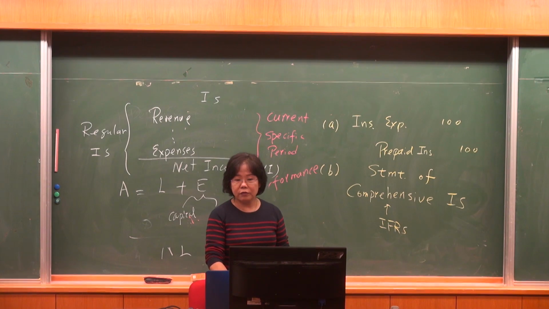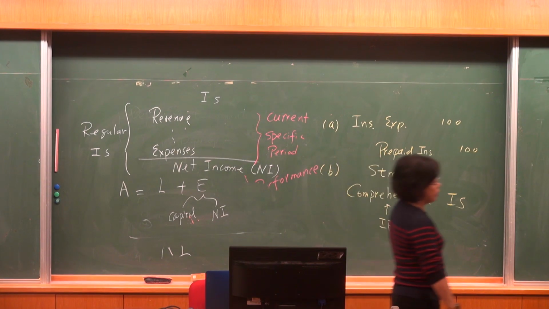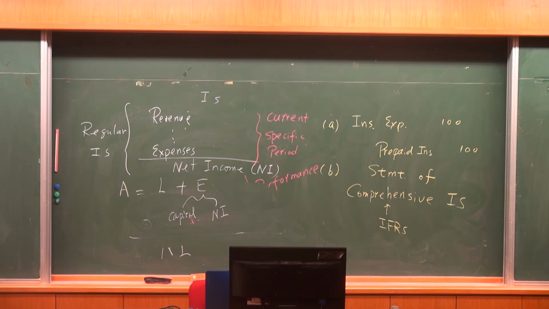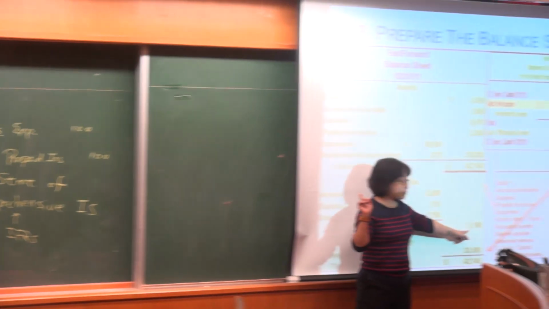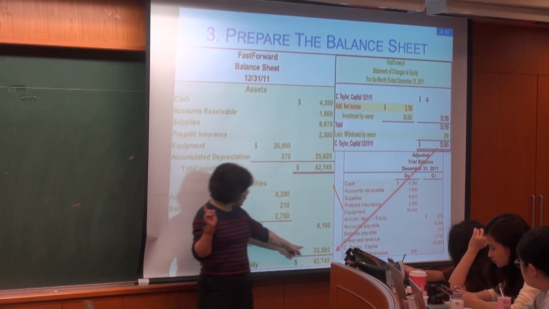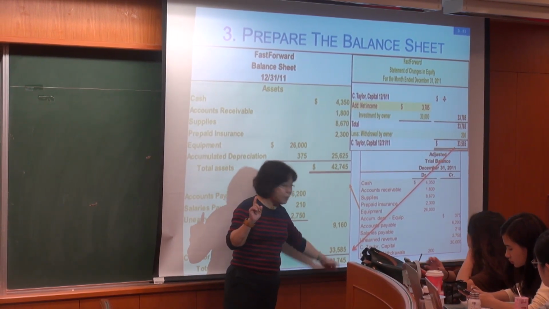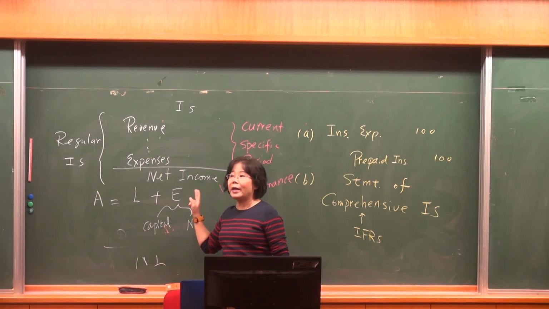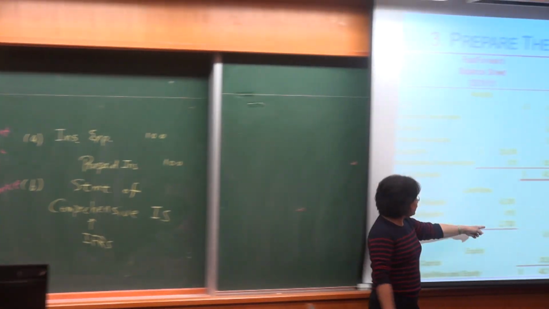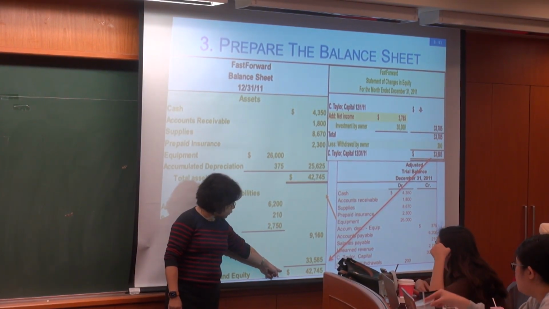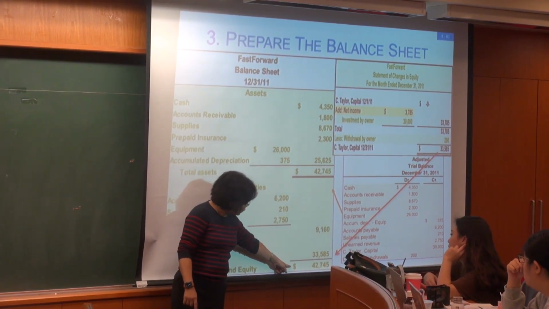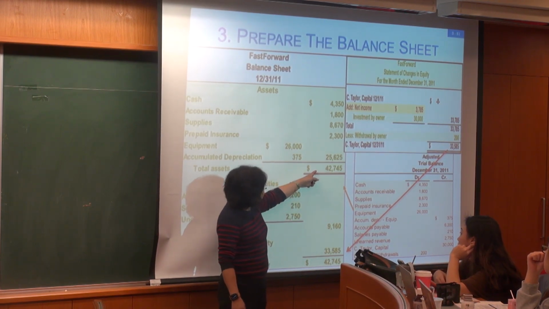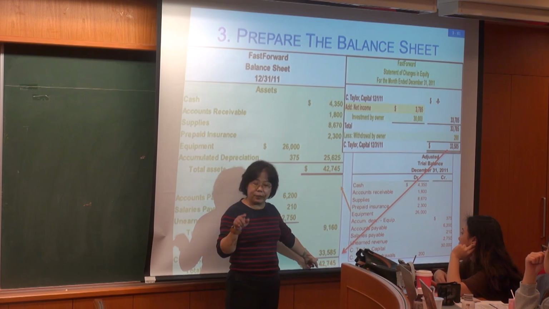So moving 33585 to here, you have to be careful, it's another concept here. For the liability, you only have a single line. Then you have a subtotal. For equity, you have a single line for the equity total. So you have a single line. Because based on our equation, assets should be equal to liability plus equity. So that's why you should add up the liability with the equity, and the real final total should come with a double line. Okay, also the dollar sign. So you will see assets equal liability plus equity.